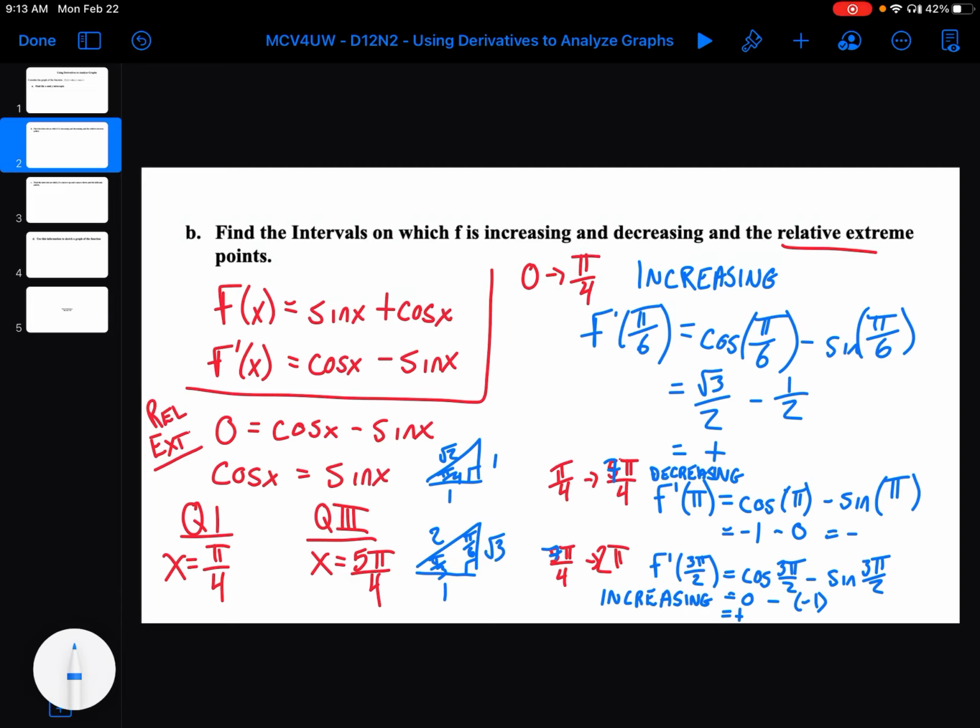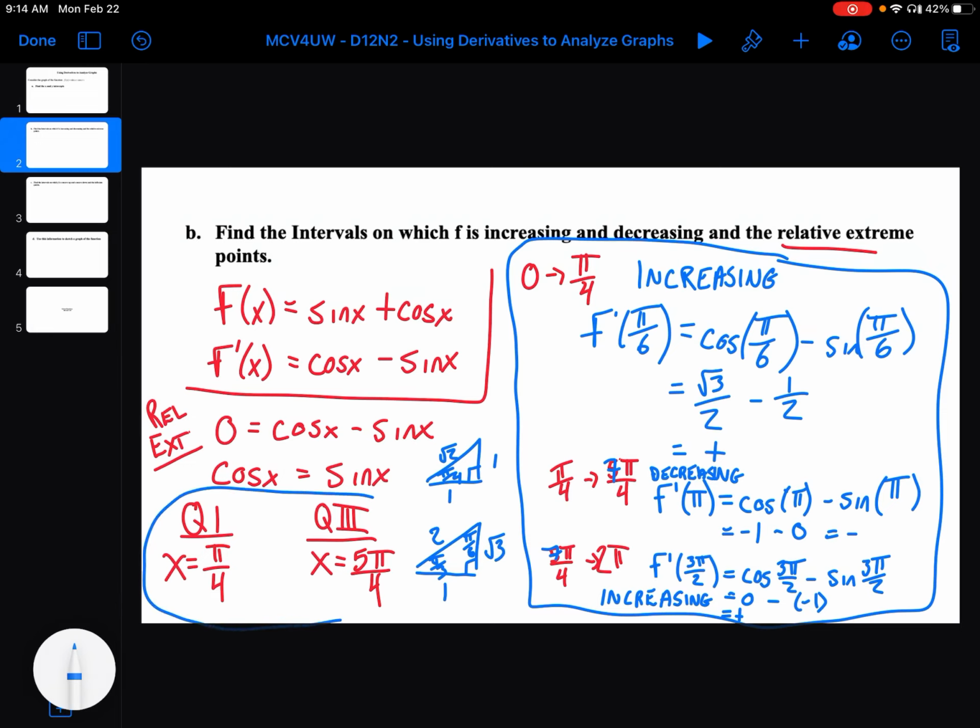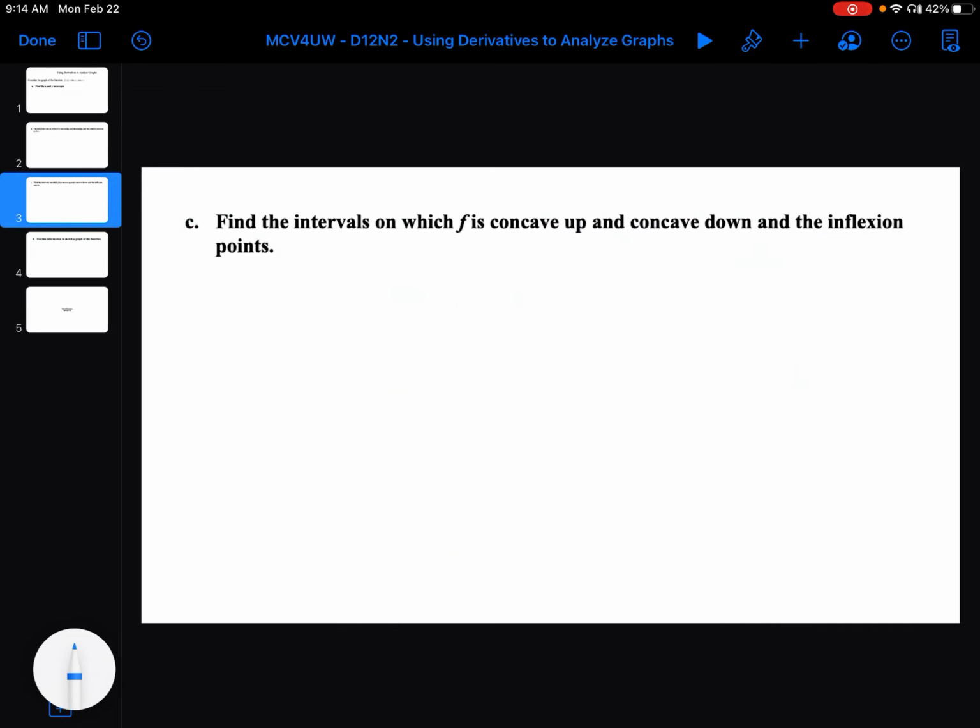That's okay. What we've actually shown is a few different things. I probably wouldn't use this information when I'm graphing this. I would use what we've had here. We needed to find these relative extrema, which are very important. For the increasing and decreasing, I would go to the next derivative and find the concavity of those extreme points.